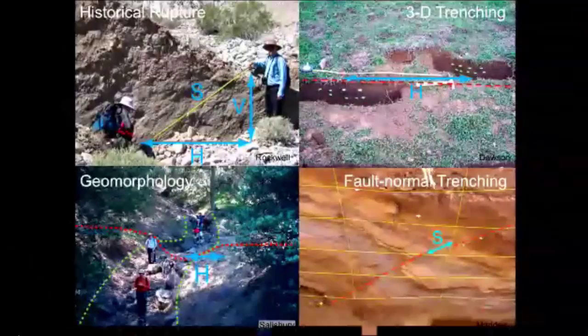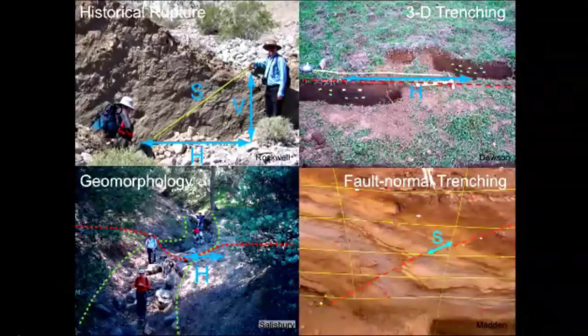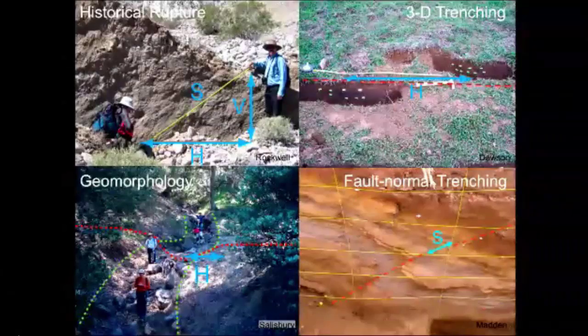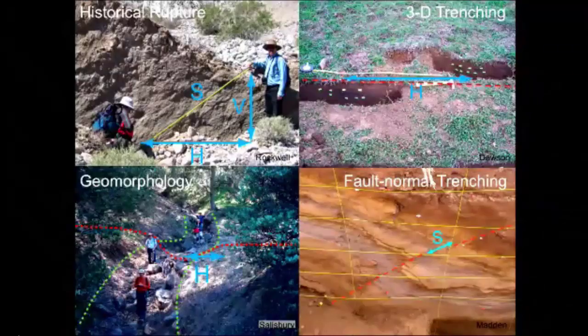Basically the slip vector is the vector that connects the two previously continuous geomorphic elements, usually. So here is a view from El Mayor Cucapah historic rupture where we have that slip vector, and it has components of vertical and horizontal. Here's the geomorphology. So this channel comes in and it has been offset. And so here I'm going to my point about the geomorphic displacement. There's been some geomorphic modifications to this that makes it a little bit ambiguous exactly how to reconstruct it.